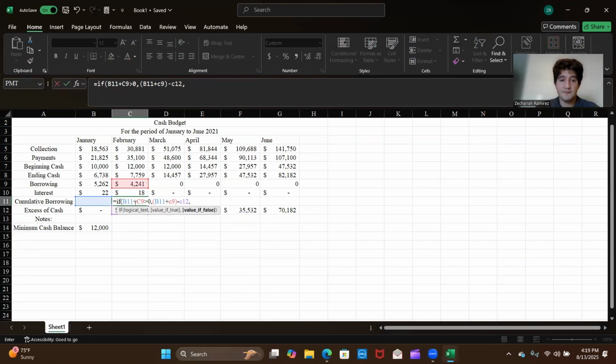And then if false, we're going to want it to equal 0. Let's make sure we close those parentheses right there.